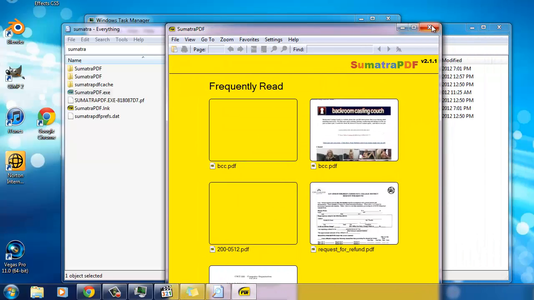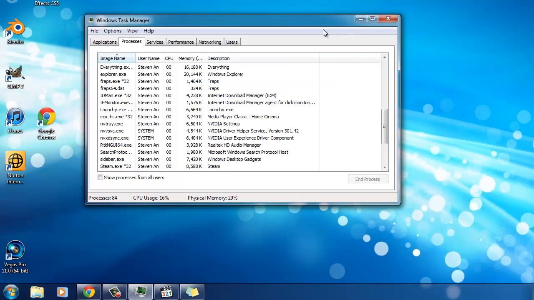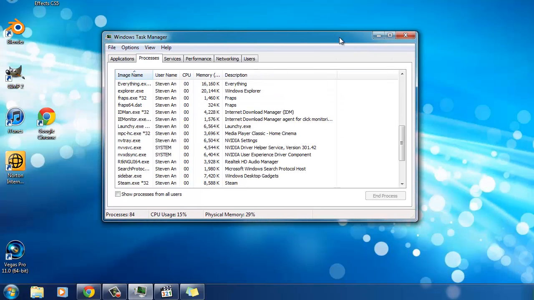Works beautifully. Let's search Everything. Icon is beautiful. Okay, and that's basically it. What you just did is delete the old icon cache file, and once you restarted Windows Explorer.exe and it realized, oh, where's the iconcache.db file? It reloaded a new one, and then it cached all the new icons, and that's why your icons are working again. So yeah, that's it.